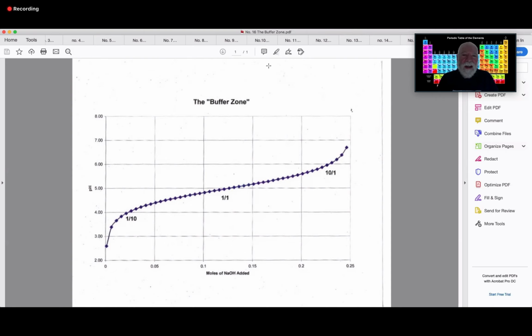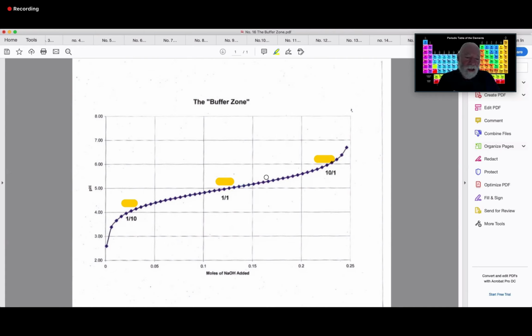So what we found out so far is that halfway through the titration, the pH is equal to the pKa. 10% of the way through, it's one number less, and 90% of the way through, it's one number higher than that. So now that you've seen the trend, you can go ahead and use that on an exam. You don't have to prove it to me. Now, I might ask a question where I say prove it, but if I don't ask for a proof, I want you just to know this.